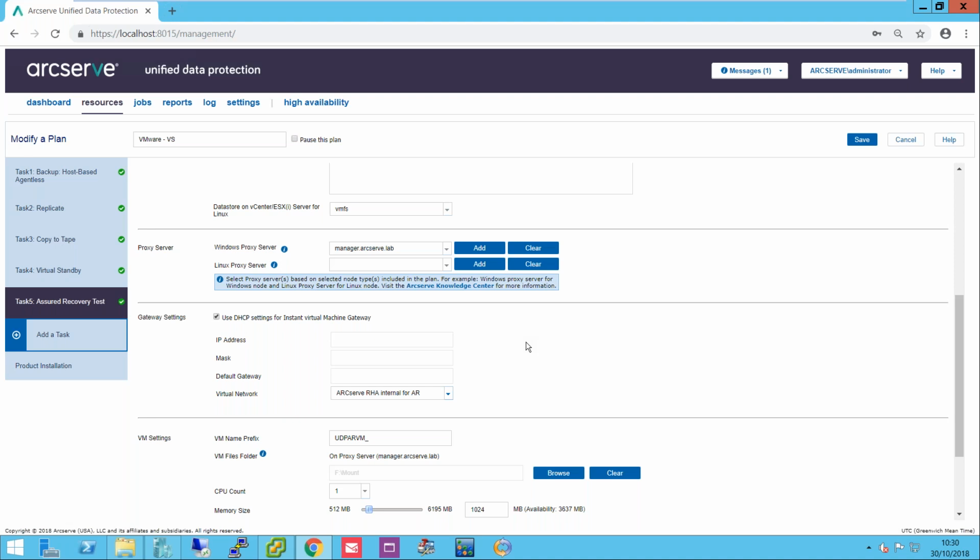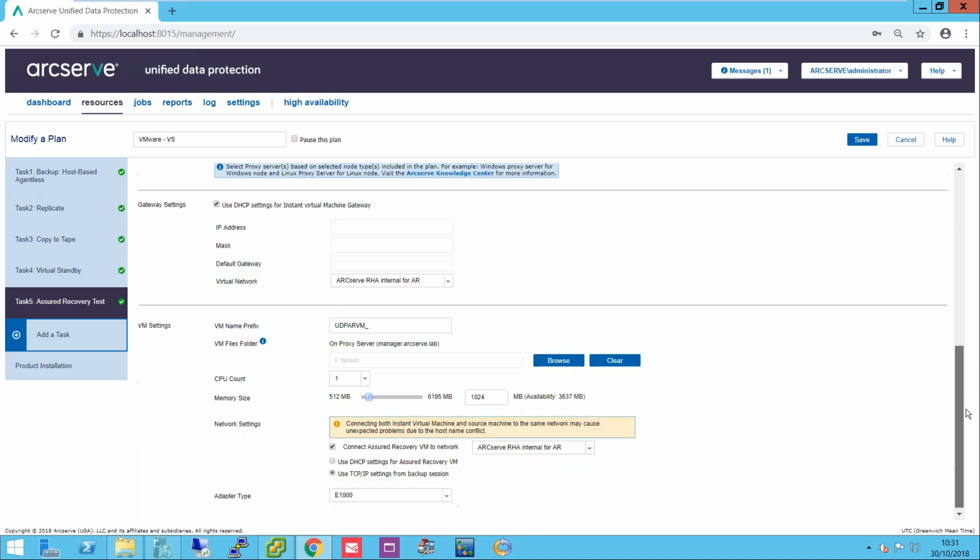You can basically do a Google search or go to the Microsoft Tech Docs, and it tells you how to create an isolated network in Hyper-V. So it's really simple to do, but that has to be in place because we need to have a test network to spin up the VMs on. You can give the VMs a prefix, so you know that the VMs that pop up into the console, into the inventory, are test VMs. So the default is UDP AR for assured recovery VM_ followed by the VM name. And then you've got various other settings.